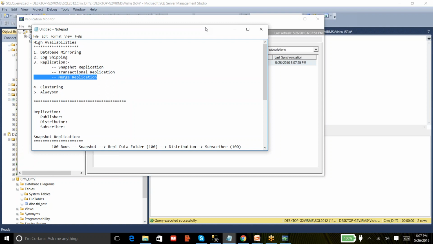Okay, all right guys, so that's it from my side today. So I would like to close the call now, and we'll be back tomorrow with merge replication. And for the next topic, high availability with clustering and Always On, I would like to have just a theory class. I can't show you the demo for clustering or Always On.